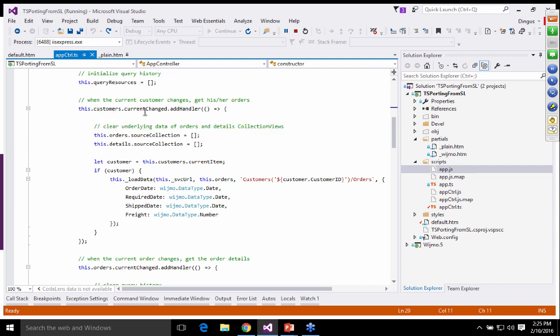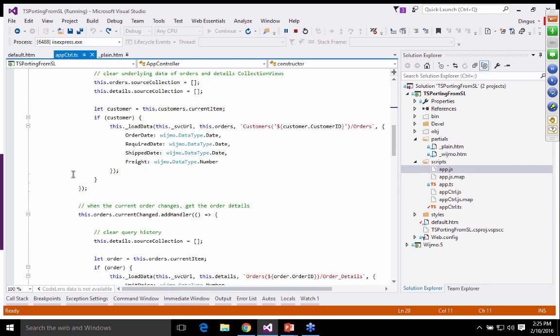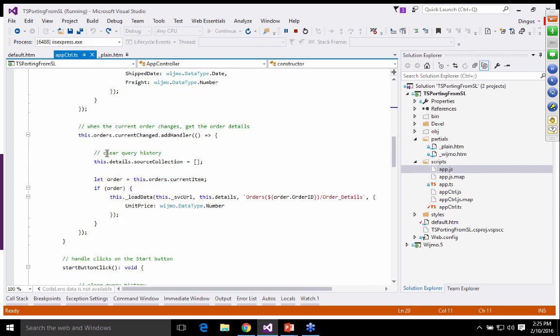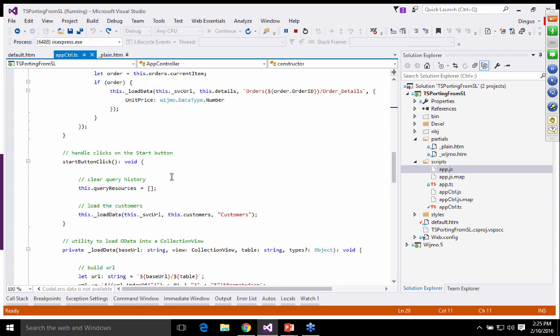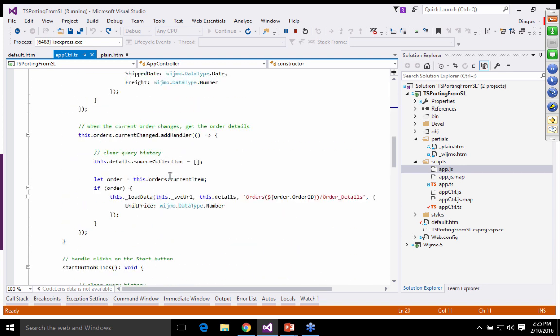So anytime the current customer changes, we need to repopulate the orders collection and details collection. And the same thing, when the orders is changed, we need to go through and update the details collection. I won't go through the rest of the code.